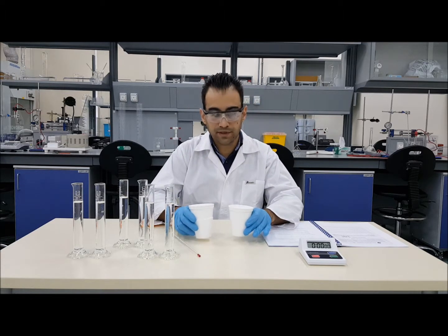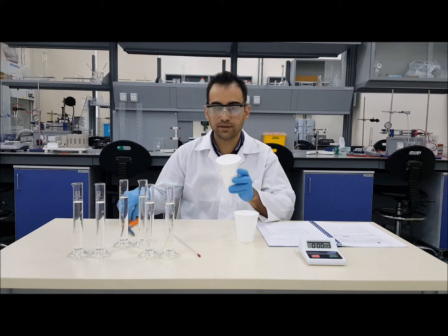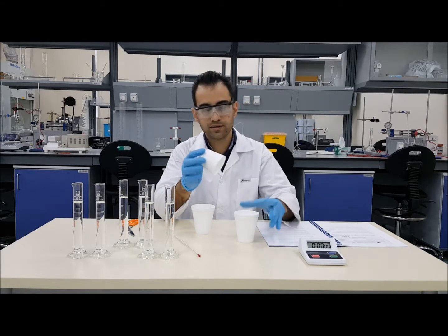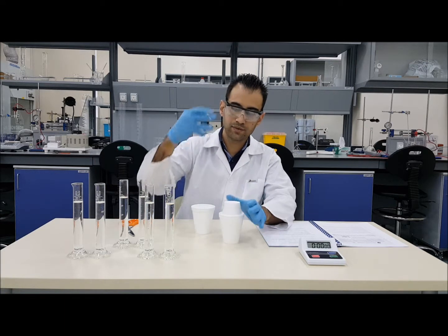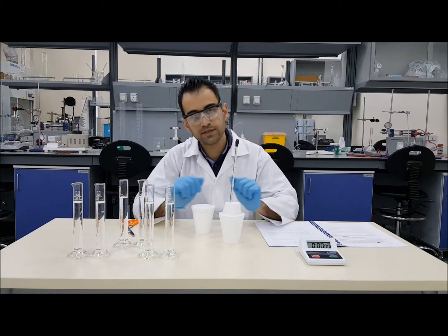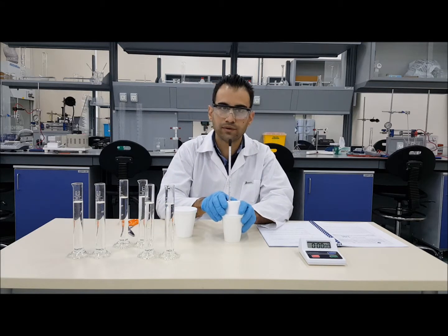We'll prepare the calorimeter first. We are going to use one polystyrene cup. Then we are going to use scissors to cut another one to form just a shorter version of it and make a hole in it. The purpose is that this will act as a cover which will fit inside the first cup, and we can insert the thermometer through the hole provided. This will make it easier for you to make sure that there is no heat escaping from the first cup, and for conveniently reading your thermometer measurements.